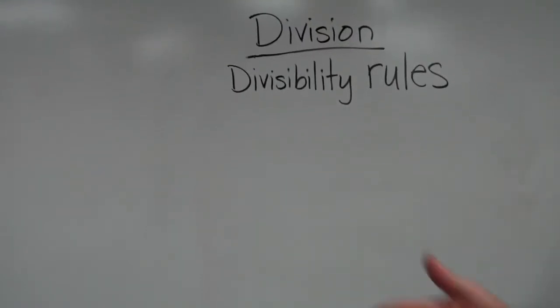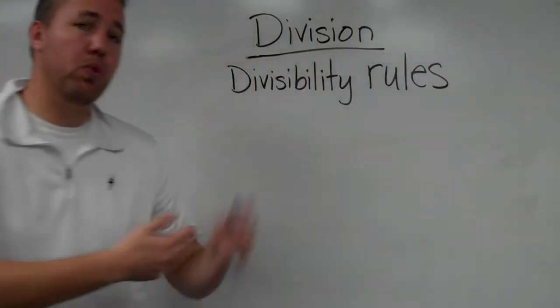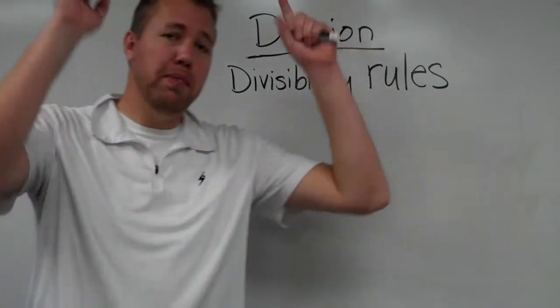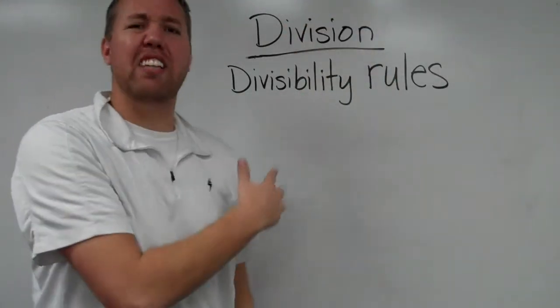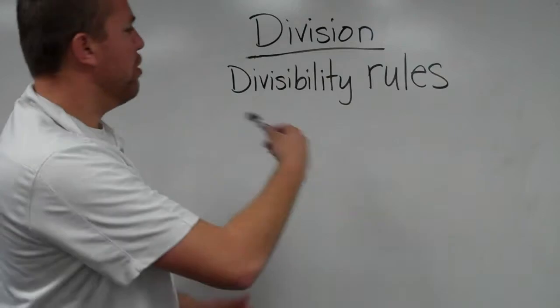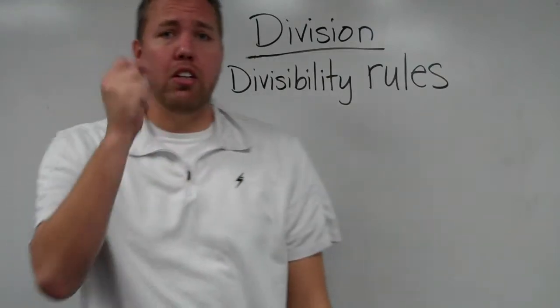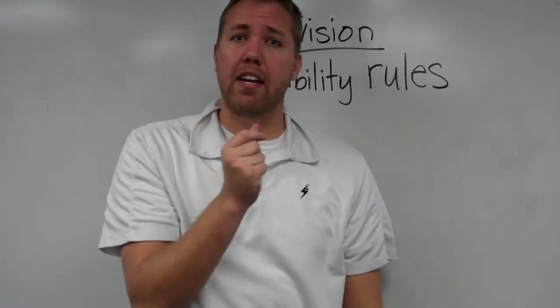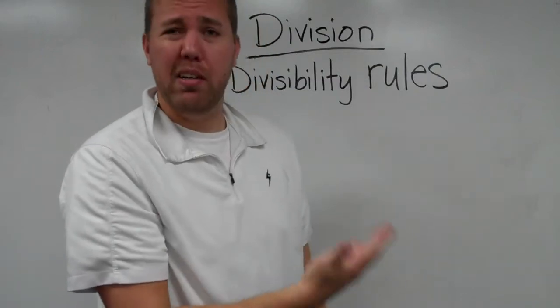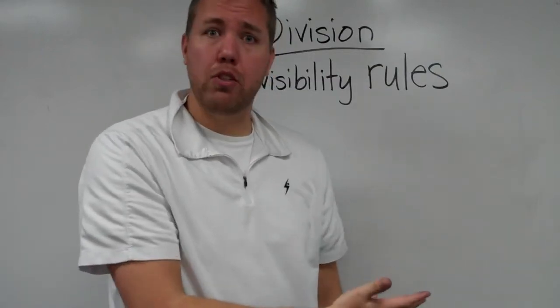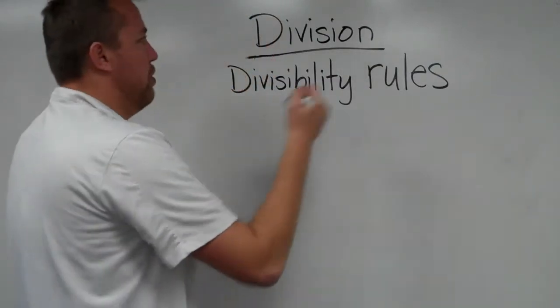The next skill I want to teach is looking at divisibility rules. Okay, we can say the divisibility rules. Now, these are rules of divisibility. So as we're looking at a number, I can look at most numbers right off the bat and say if there's a remainder or not. Pretty helpful skill when I'm doing my division work.